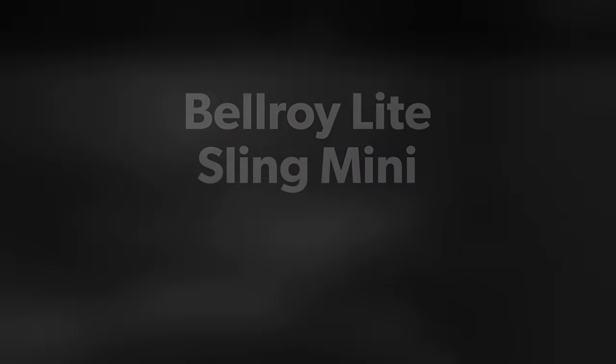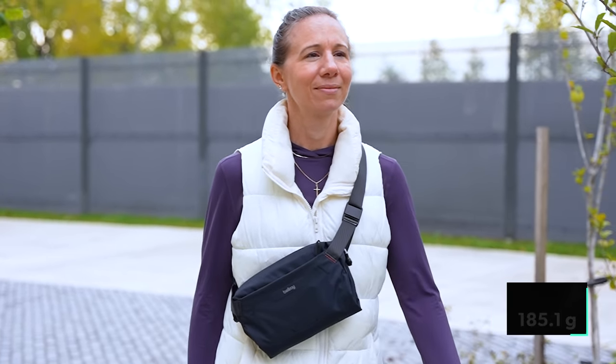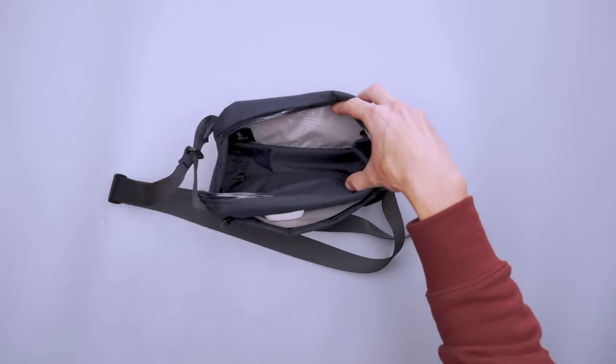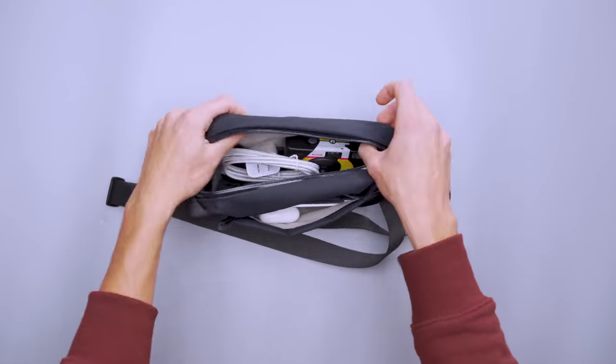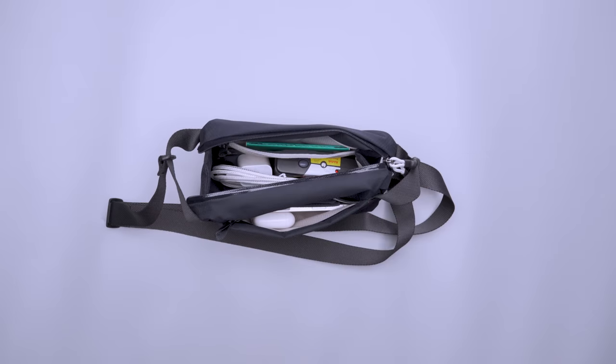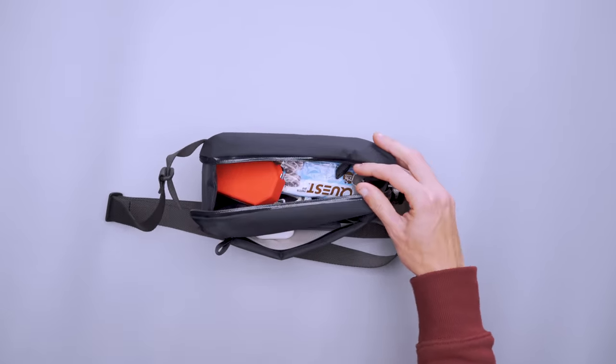Instead of cramming a bunch of stuff in your pockets before going out, give a sling a try. It lets you carry a few extra items without weighing you down, but some are so bulky and heavy that they can add a ton of weight on their own. For something lightweight, check out Bellroy's Light Sling Mini. At six and a half ounces and a four-liter capacity, it's a lighter option that carries the essentials comfortably. We like sticking a phone, wallet, and headphones in the front pockets, and the main compartment is better suited for larger items. It also has a zippered pocket on the back wall for your passport, notebook, or other flat items, and the remaining space can hold snacks, a battery bank, a packable jacket, or whatever else you need.